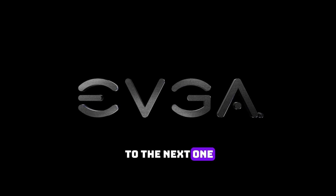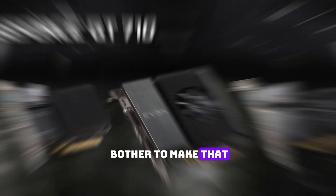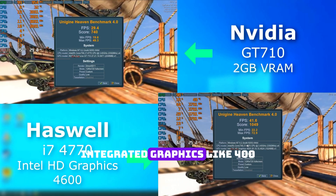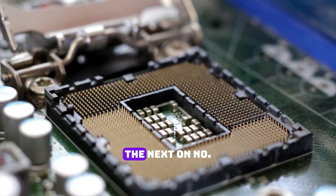Now let's move on to the next one, and that's going to be the GT 710 — the legendary GPU. I mean NVIDIA, why did you even bother to make that? To put it in perspective, it's even worse performing than Intel integrated graphics, like the 400 or 500 series. I don't have to deep dive on it — I think you all know this one and why it's on this list.